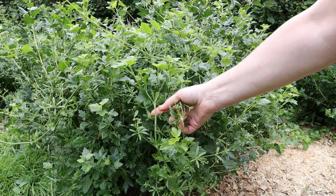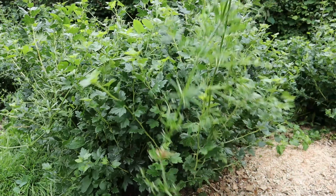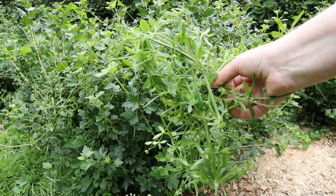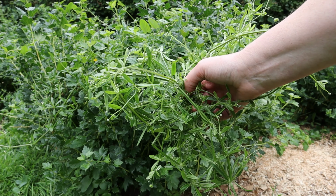Here on the small holding, we're constantly fighting weeds, and some of them are a real treat for the chickens. This is a weed with a common name of goosegrass, as it's very popular with poultry. As children, we also called it sticky bob because it does stick to your clothes. As you can see, the hens and the chicks love it.